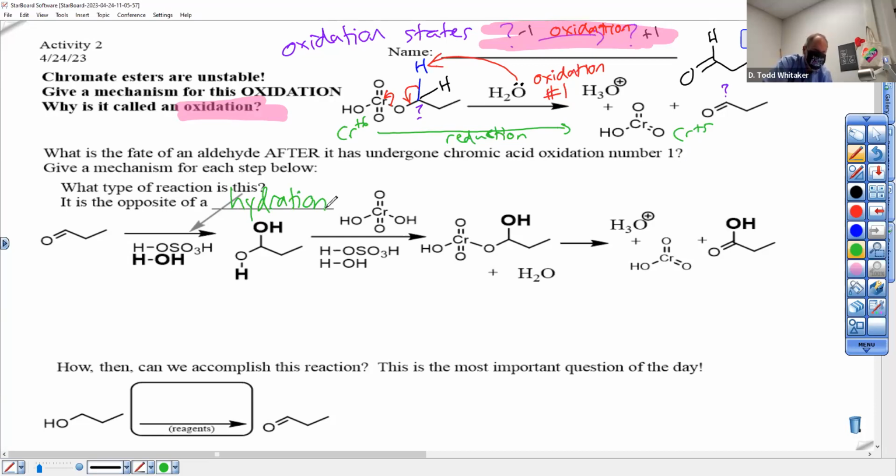Protonate it. Now you're going to protonate it. Do you want to put the H on the O and make a C plus, or put the H on the carbon and make an O plus? O doesn't even like hearing that second question. Okay, you've seen O plus many times, but only when there's not an octet violation. O will not do a plus and an octet violation, not like carbon. So you're protonating the O.